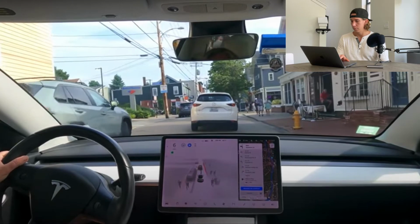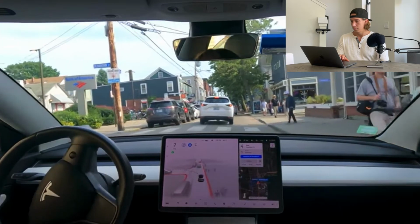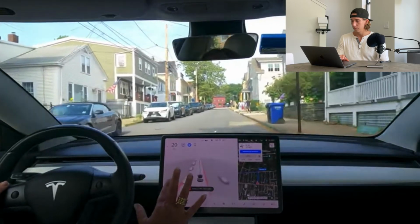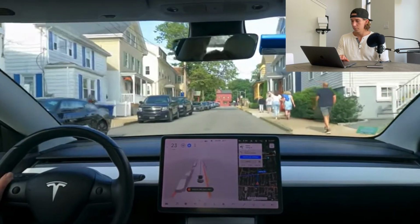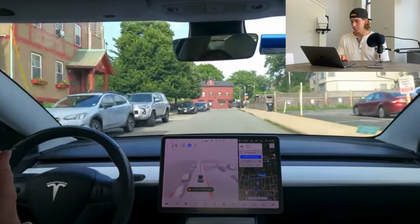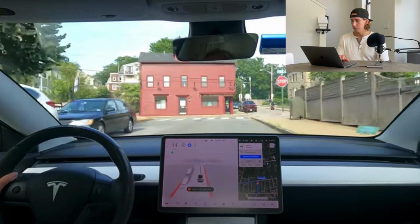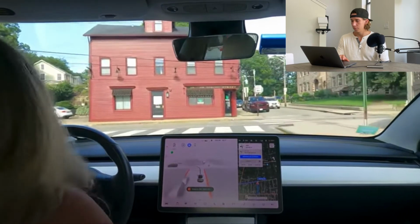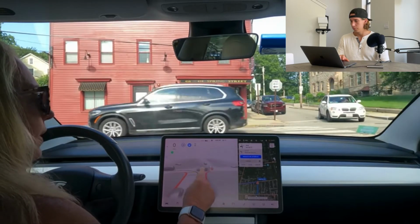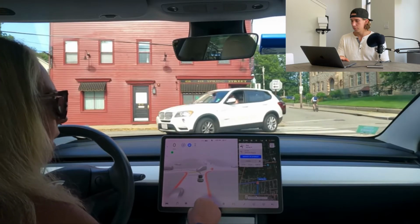Yeah, all the people are really... I mean, it's doing okay, but it clearly is thinking about what they're doing. Honestly, especially in an electric car, and I don't have the noise on mine because it was built in 2018, people do just step right out in front of my car sometimes, so I really have to pay attention. Okay, so we're going to try. It's rendering that car blue, which I believe means opposing or crossing traffic.